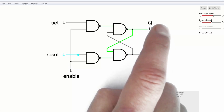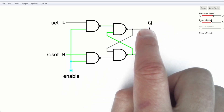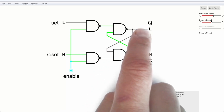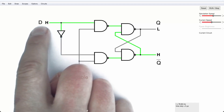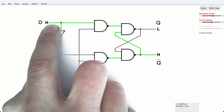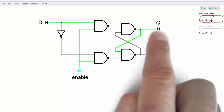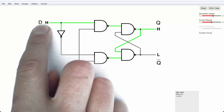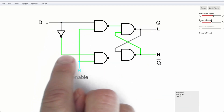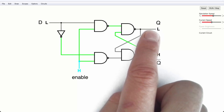To clear, I set our reset to high, activate the enable, and the output goes low — the high is passed through as a low signal on the reset line, activating a low through to the output. One more useful change is to replace the S and R with a single D input. This D input determines what passes through to Q when we enable. If D is high, as soon as we enable, that high goes through to Q. If we change D to low, enabling passes that low through to Q because the inverted low presents a high on the reset line, triggering a low output on the SR latch.